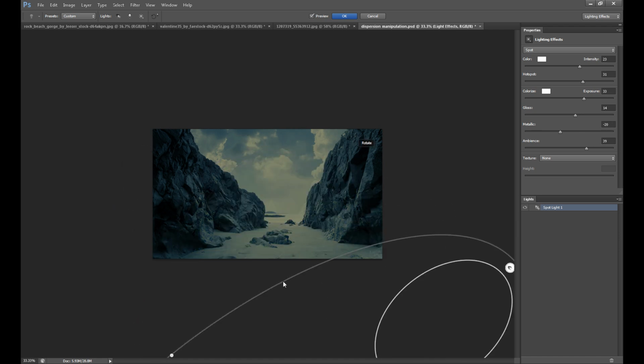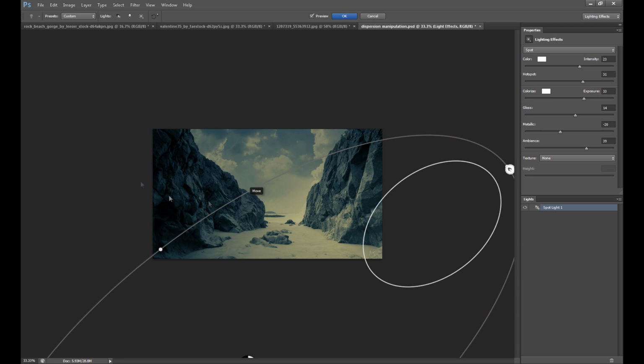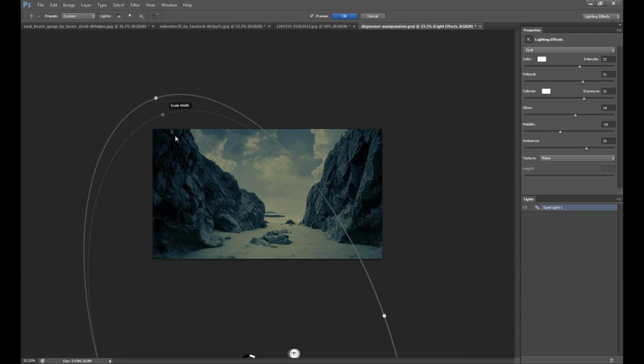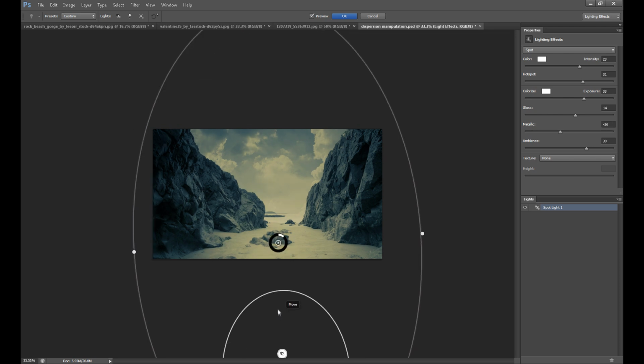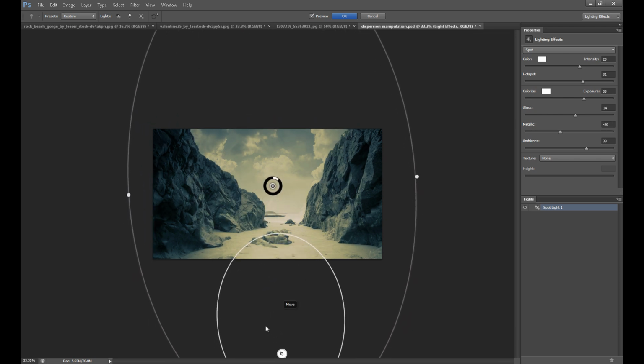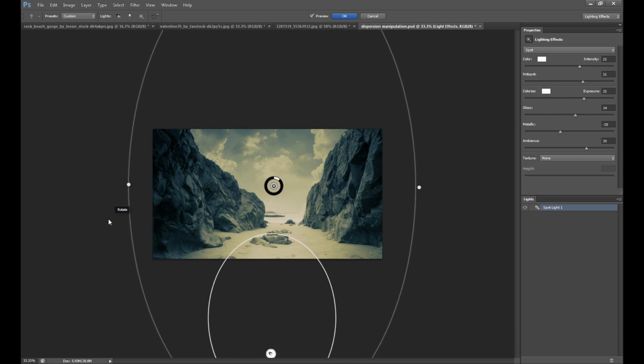I need to rotate this and put my lights from the bottom.